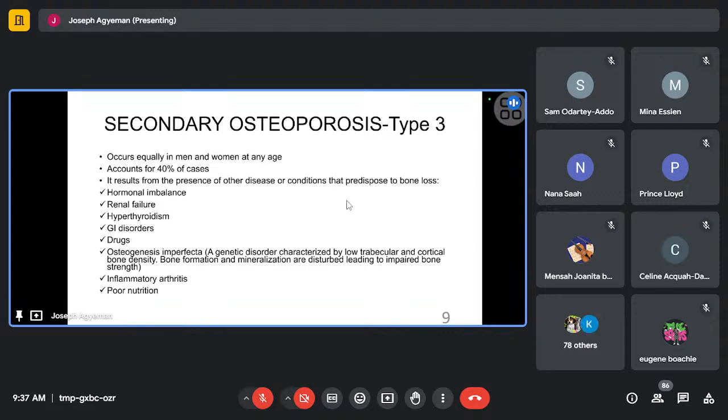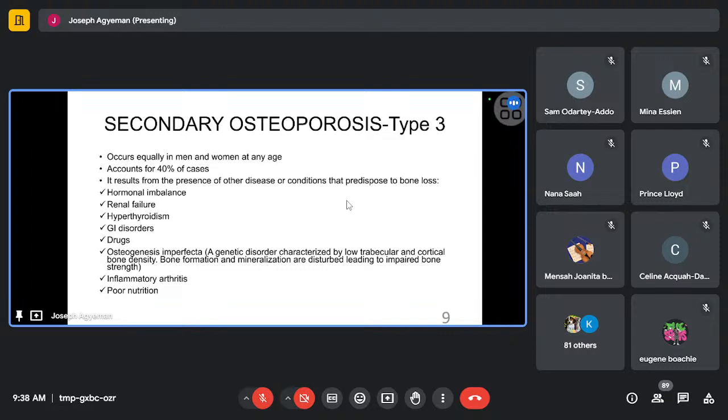and it covers about 40% of all osteoporosis cases. One could suffer from hormonal imbalances. For example, if you get Cushing's syndrome and you are producing excessive cortisol. Cortisol is very dangerous because it can reduce your osteoblastic activity whilst it increases your osteoclastic activities. So one of the key systemic side effects of corticosteroids or glucocorticoids, they say, is osteoporosis. Of course, this is how it happens.